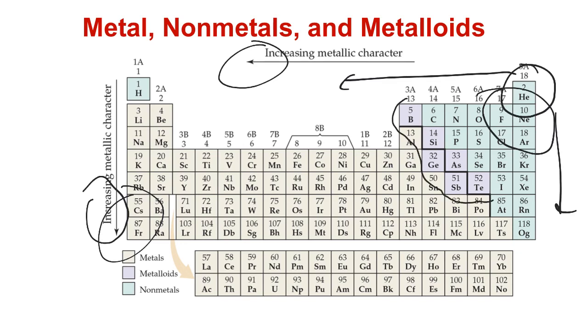We also get the metalloids in the middle. I wouldn't necessarily bother memorizing the specific metalloids, but those are the elements that have sort of a blend between being a metal versus a non-metal. One of the things you can think is that most non-metals have relatively low melting points and boiling points, and metals have relatively high melting points and boiling points. You tend to think of these as being malleable and ductile. You can pound them into sheets, stretch them into wires. But the metalloids end up having relatively high melting points and boiling points, but then they're more brittle. So you can't really pound them into sheets or make wires out of them. But it turns out you can make semiconductors out of many of these elements, and they have some interesting properties.